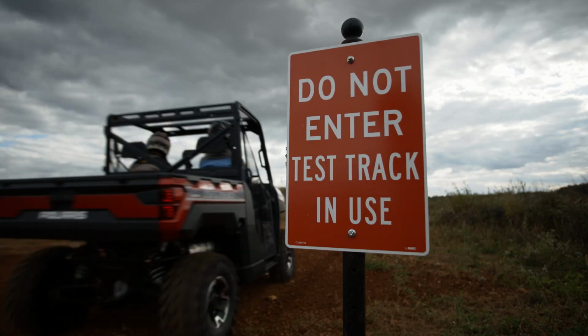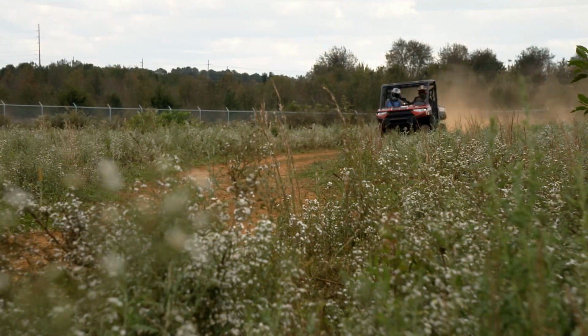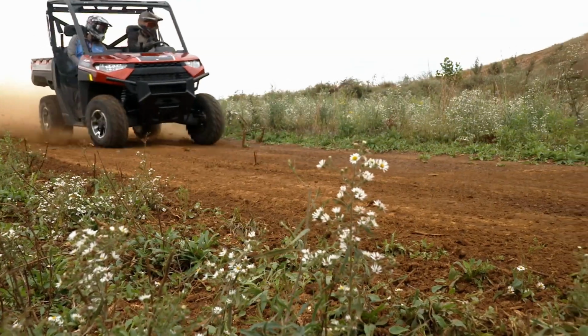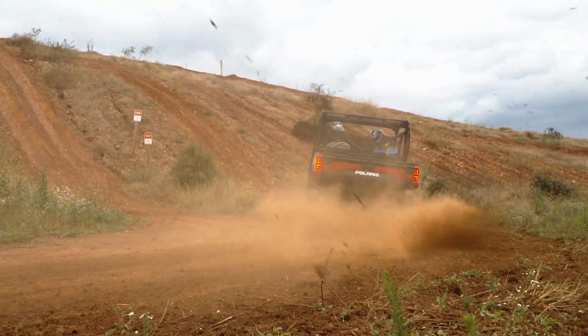First thing in the morning, what I'll do is I'll go pull a Ranger off the line. I'll get it just like a dealer would have it. I'll build it up. I'll go through a 140-point inspection. Each day, Nick picks a couple of machines to test and inspect. Basically, drive it really hard for 50 miles and make sure everything goes right.